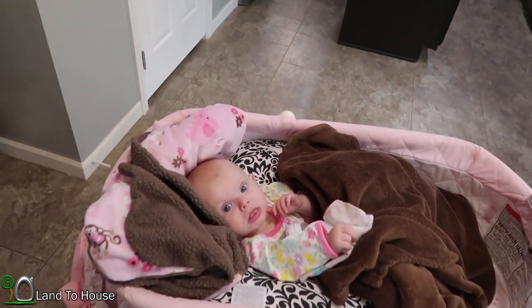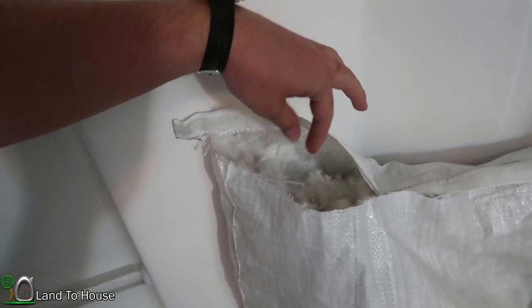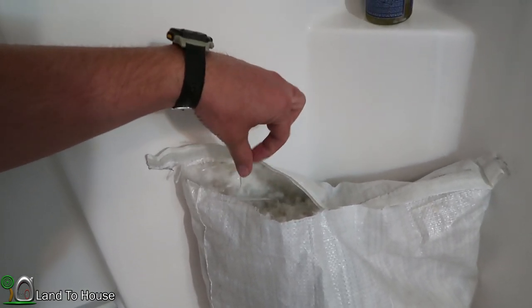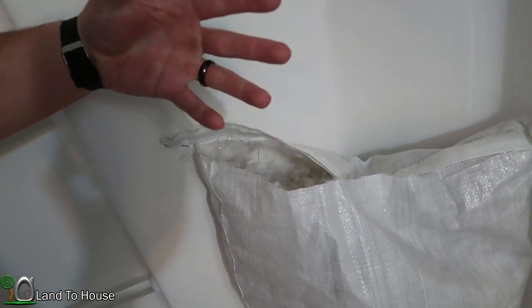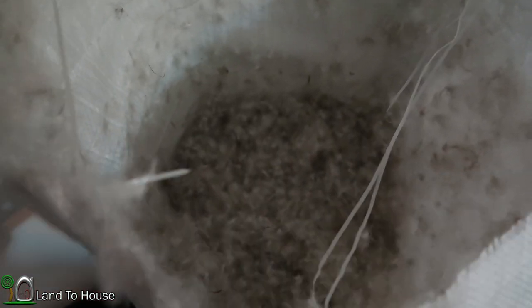It's coming along and I'm looking forward to when I get to stuff the down in this thing. I just finished my underquilt sewing and I'm here in the bathtub because I'm about to put the down into the underquilt — this stuff is so fluffy. Apparently it makes a big mess, so that's why I am in the bathtub. I've just barely touched the top of this and I've already filled one full side very full, so I'm going to have to shake that towards the middle of the quilt and get it more distributed before I move on. I've never worked with this before and it's very incredible how fluffy this stuff really is.